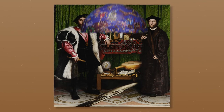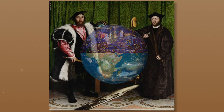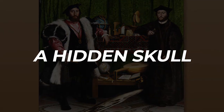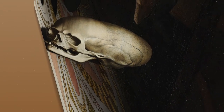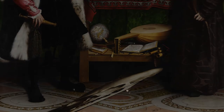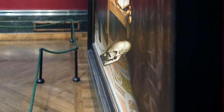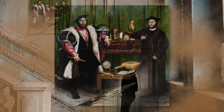Under all of these symbols of mastery in the arts and sciences, and in the midst of all of this religious and political tension, we get one thing: a blot at the base of the painting which, on further inspection, reveals itself to be a massive anamorphic skull. It's kind of gruesome, and it can only be seen properly from a certain angle. This painting was probably meant to hang in a doorway or a stairwell, designed so that the skull would unfold itself as people passed by.